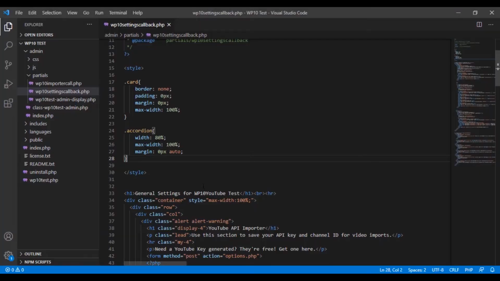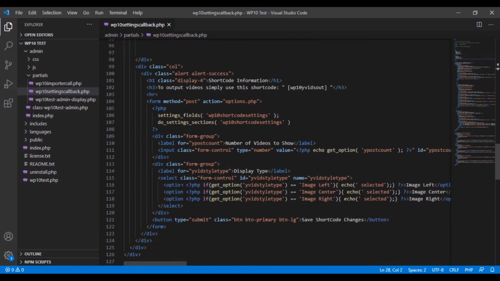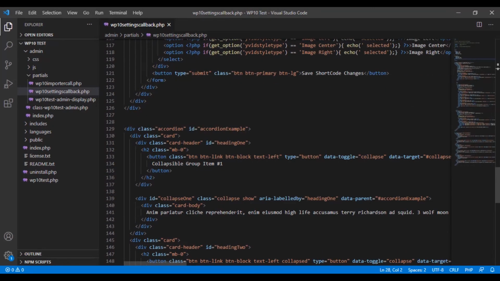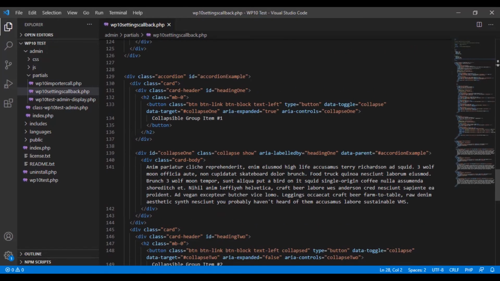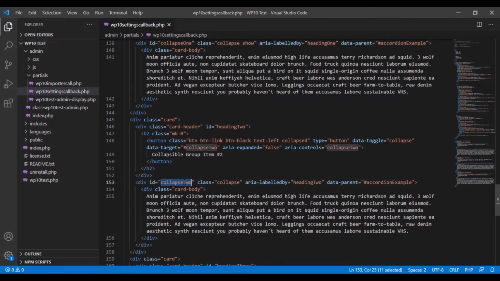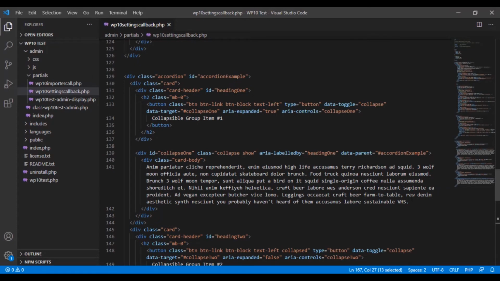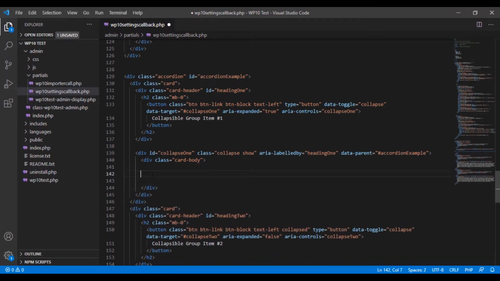And that's extremely easy, actually, because we've already separated these really well by how I separated them in the code. So all you have to do is come down to the collapse. Oh, by the way, Alt-Z to word wrap. I always have to do that over and over in here. I should just set it in the settings. So you have card 1, or collapse 1, collapse 2, collapse 3. And this is what's inside the collapse. So in collapse 1, we're just going to get rid of this text here. Give ourselves a couple of spaces.